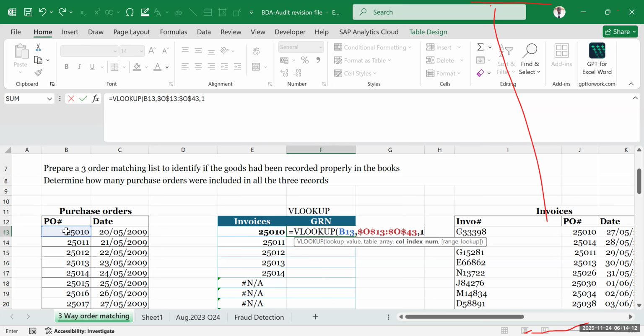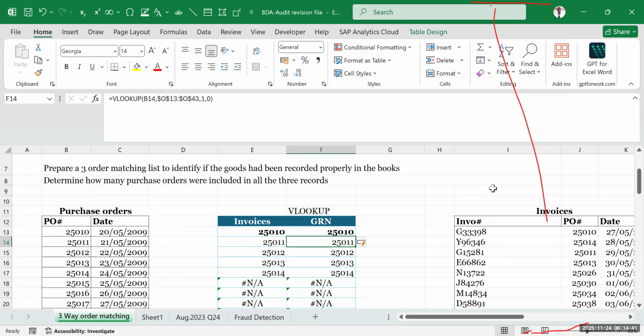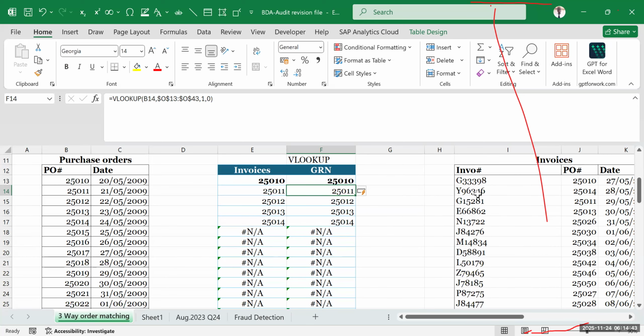Then I told you in the range lookup, you can put a comma and choose the range lookup, or you can simply type 0. Either choose the true or the false. True stands for approximate, false is exact. We normally need exact. So even if I type 0, 0 simply will denote an exact match. Then you can close the bracket or leave it open. It will give you a response.